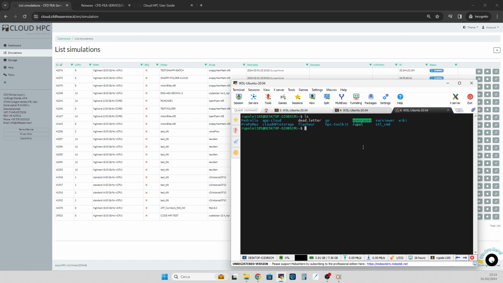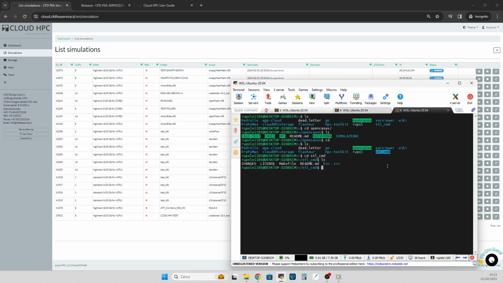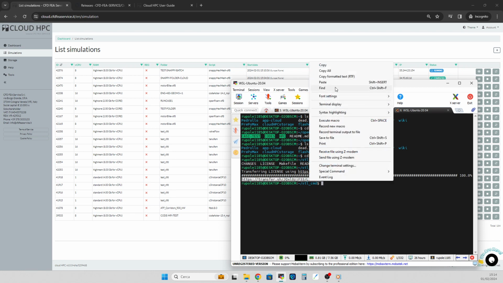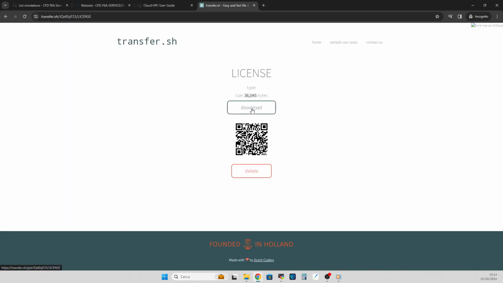The last thing I want to show you is the possibility to execute and actually exchange a particular file with the CloudHPCexec. All I have to do is CloudHPCexec and just type -transfer. I select the file I want to transfer and I just type enter. Using an external service named transfer.sh, I'm gonna be given a URL that once opened allows anyone to download the file inside of this particular transfer.